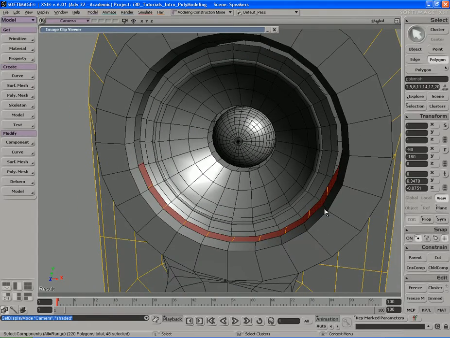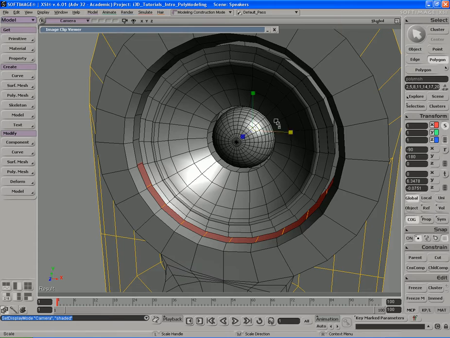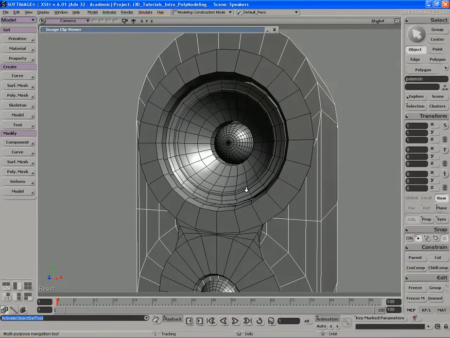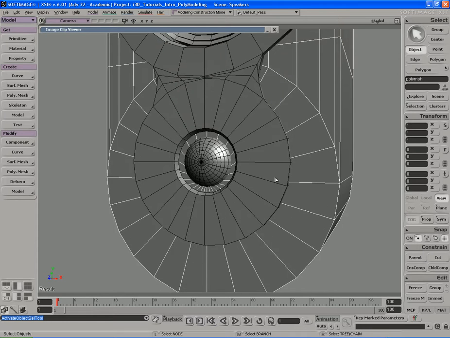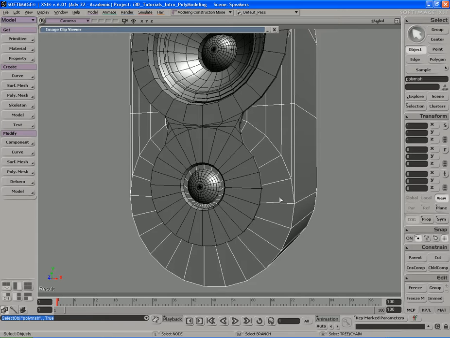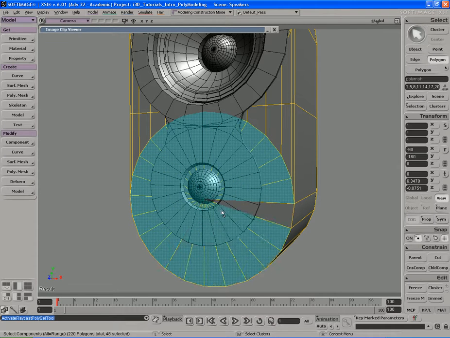And you can see it's interpenetrating down here. So I'm going to go to scale mode, and I'm going to scale just in the Y and X axis, and scale it up to the point where that red goes away. See? So now it's not interpenetrating and it's fixed. We need to do the same down here. So, same procedure. Grab all these polygons right there.